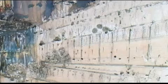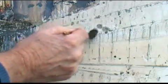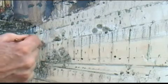Right, now it's time to work up to the walls and down here in the seats. I think I want to work on the seats first. Now, working down here, we've got light areas on here, which I've got to leave slightly lighter. So I'm going to take some clean water on my brush and straight away just put that around those areas so that when I put paint nearby, they should soften anyway.